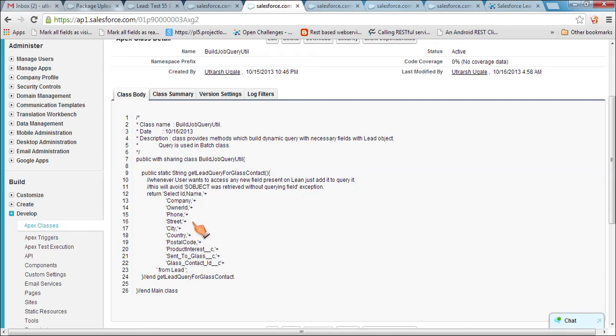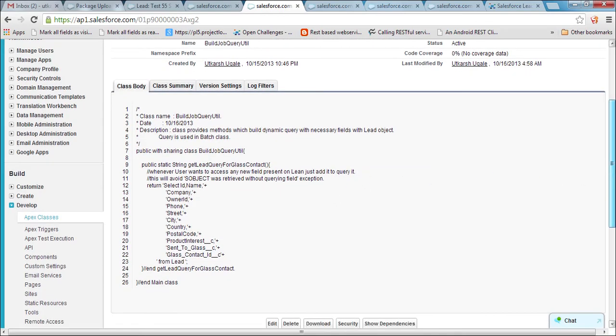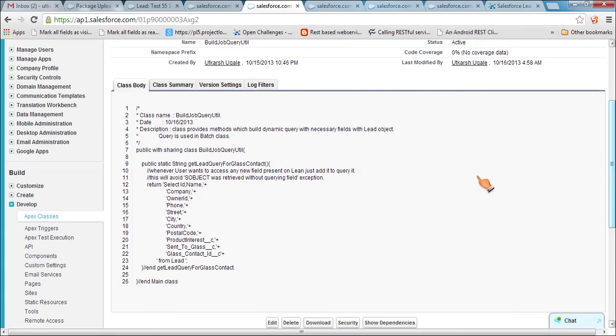So whenever in future a developer wants to query any other field on lead for his application, he does not need to add that field at different places. He just needs to add the field over here and you're done. So you will not find an error saying a field was retrieved without querying it. Because of that, I have built this new class.